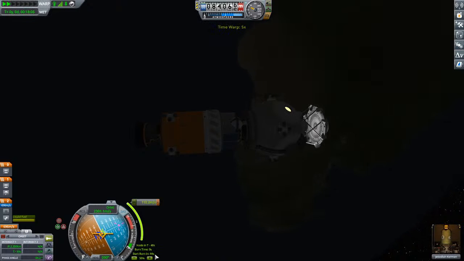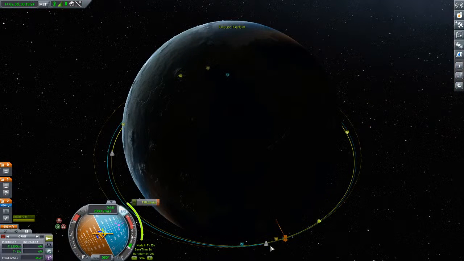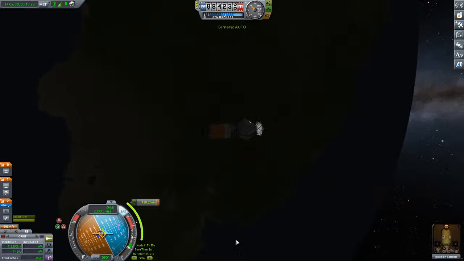Get ourselves close to the burn here. Now you can see it's telling us that our closest approach at an intersect is 912 kilometers, but that's actually on the orbit we're on now. As soon as we pass this and we're on to the next orbit, this should update. So we'll see. But we're going to make this burn.